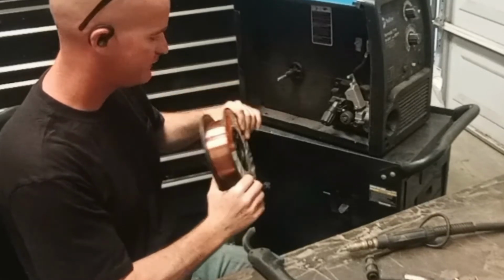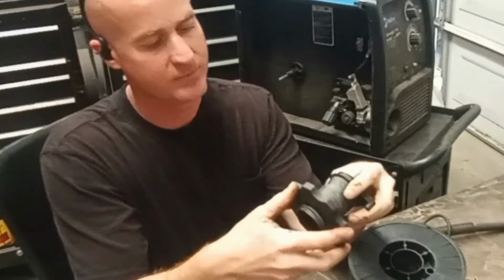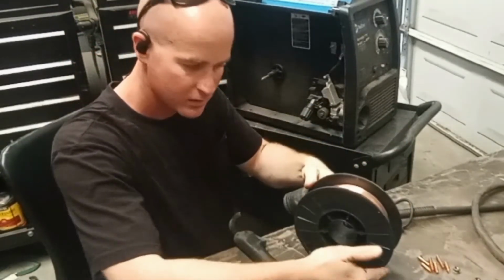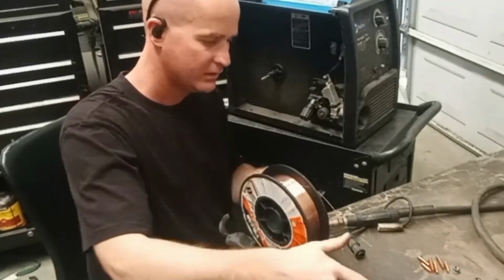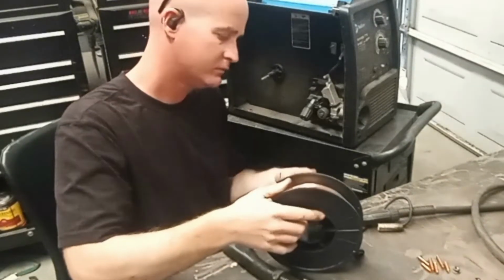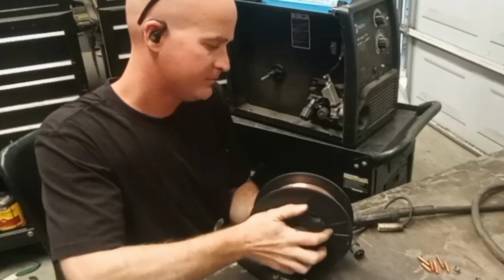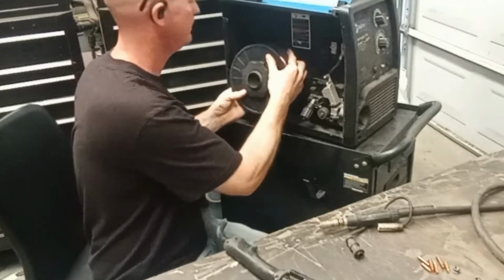ER70S-6 solid core wire, very common. And you've got to use the adapter. The adapter is reverse thread. Install that onto the roll the correct way, to where the wire goes counterclockwise. If you do it the other way, it's just going to get kinked up and you're not going to get it feeding right. So install your adapter. Remember, reverse threads. And install that onto the post.